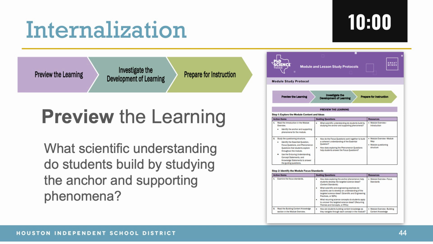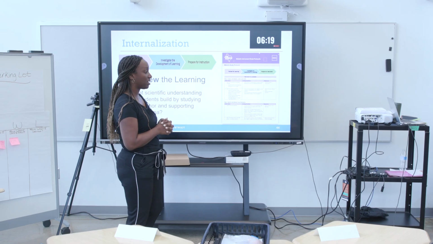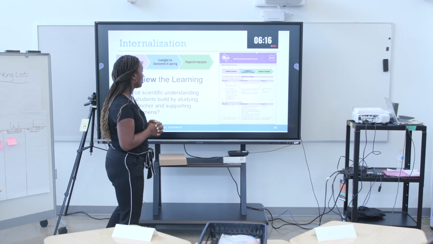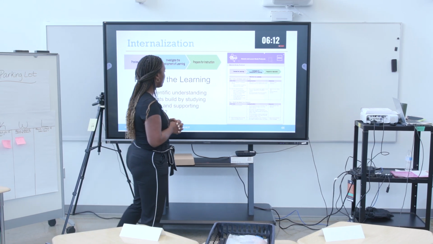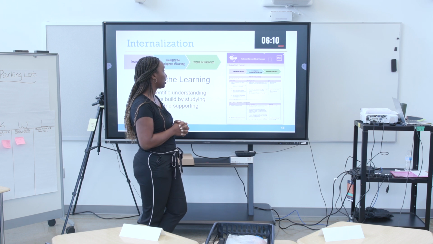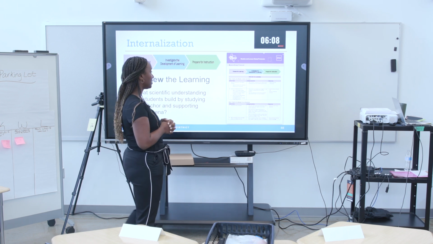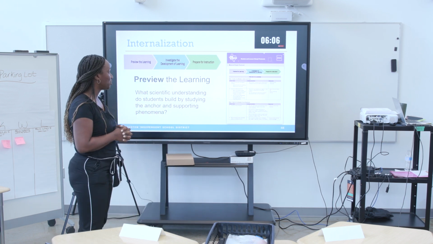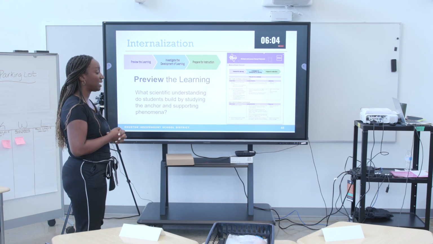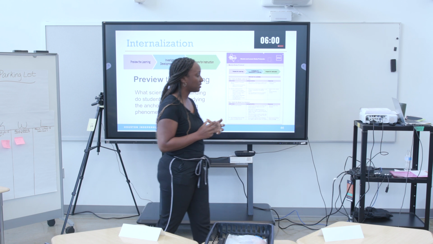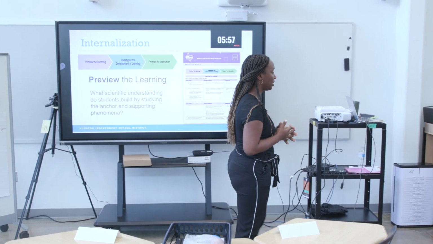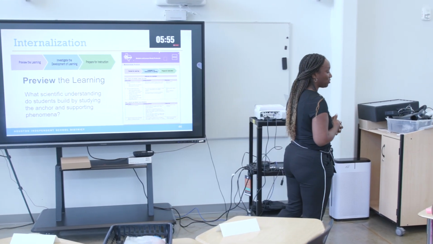Question A is, what scientific understanding do students build by studying anchoring and supporting phenomena? And then there's 2 additional questions in that particular section, which is how do the focus questions work together to build the coherent understanding of the essential question? And then how does the exploring of the phenomenon questions help students answer the focus question? So they can keep that in the back of their mind as they are looking at those particular components within that module map.